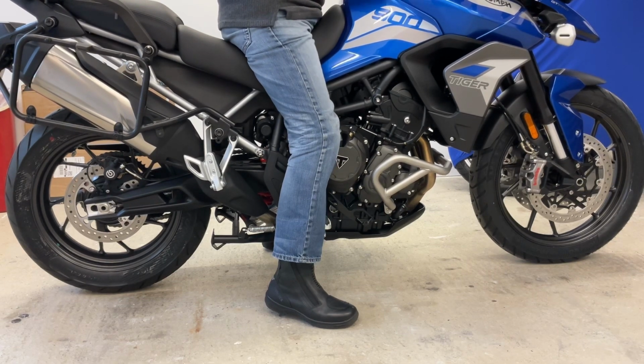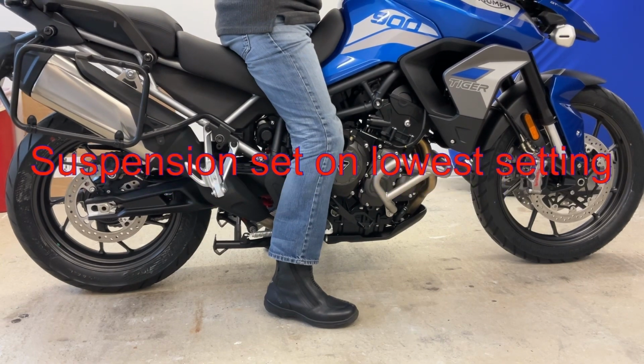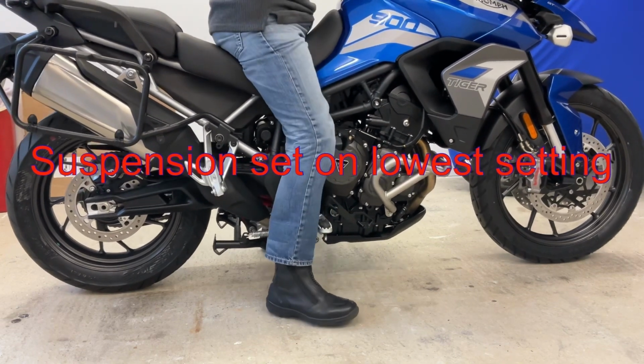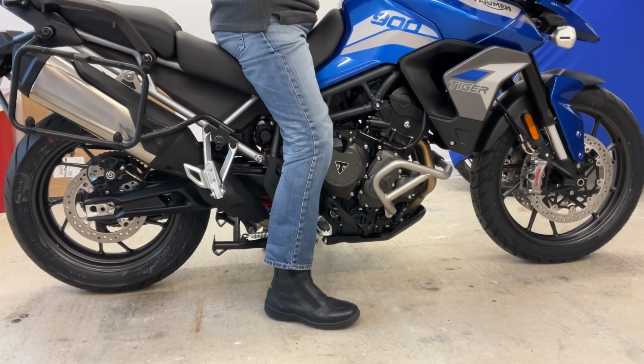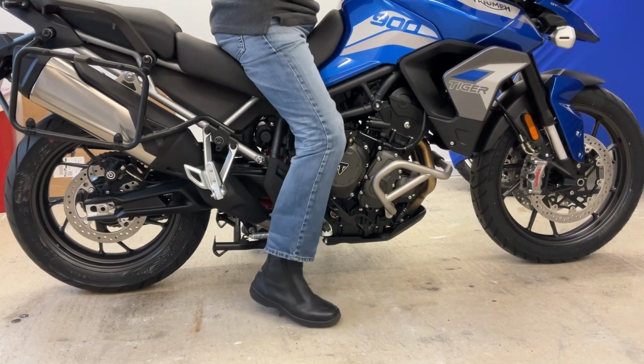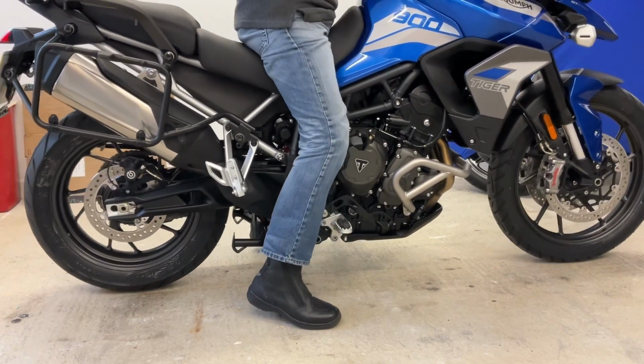I'll lower the suspension down, back. That's the suspension now back in its lowest setting, and wow, I can so comfortably flat foot it now with my boots on. That is just fantastic, absolutely fantastic.